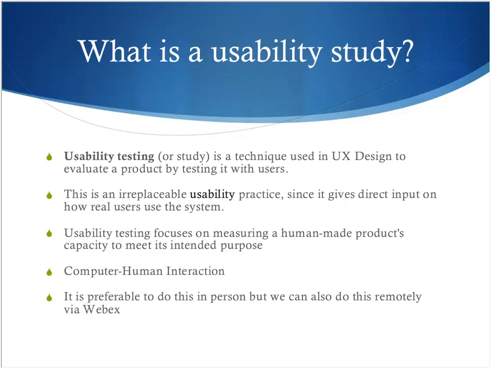It focuses on measuring a human-made product's capacity to meet its intended purpose. It's also called computer-human interaction, which I think is pretty obvious. And ideally, it should be done in person, but we know that in this day and age, that's not always possible. And we do have things like WebEx to help us do it remotely. So that's a perfectly valid option. If I could, I would do it in person, but I would rather do it via WebEx than not do it at all.